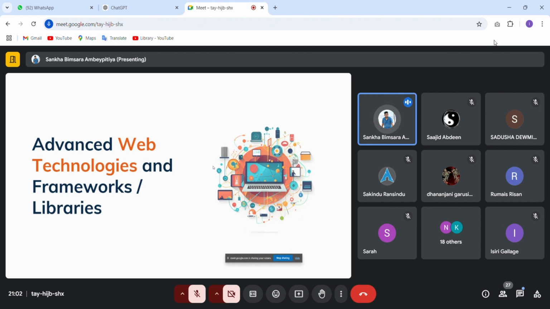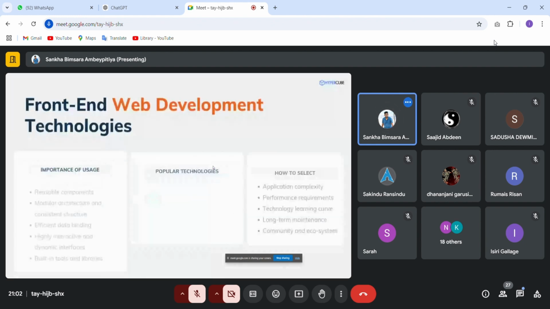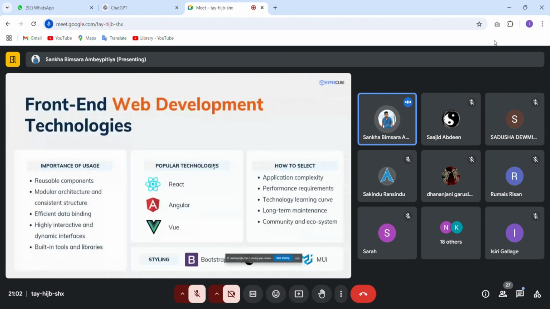Okay, let's move on with these concepts. So in the web development process, we can build everything from scratch using fundamental development technologies. Even we can build most of the things using HTML, CSS, and JavaScript, only basic technologies. There are some occasions we need to have more interactive technologies, and we need to have more interactions with the user.